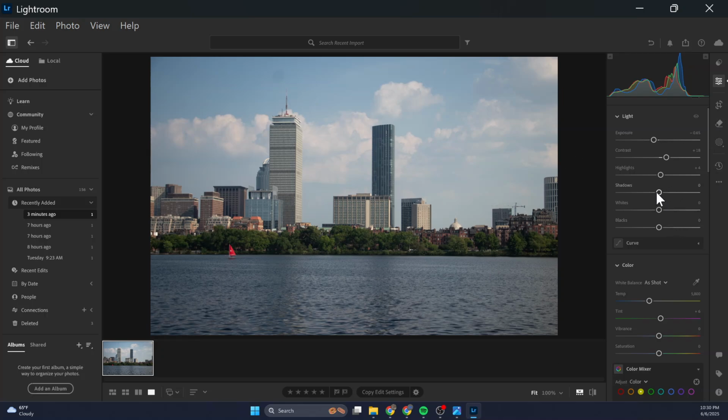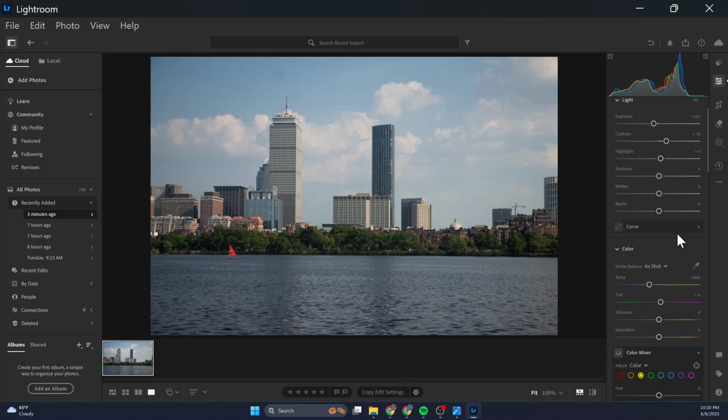The next thing I want to do is see where the shadows lie. So the shadows are by the trees. So a lot of the shadows are here and here. I don't love playing with shadows, so I think what I'm going to do is bring it down just a little bit. I don't love working with them because I feel like you can sort of lose a lot of the light and a lot of the cool things. To me, it doesn't seem necessary a lot of the time.